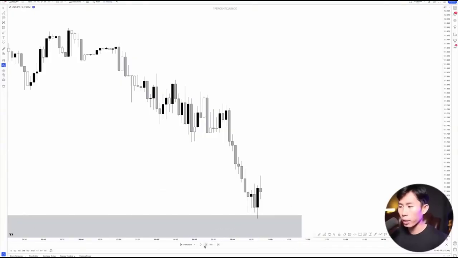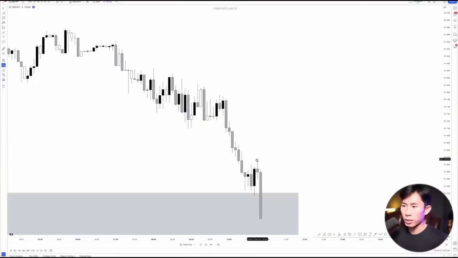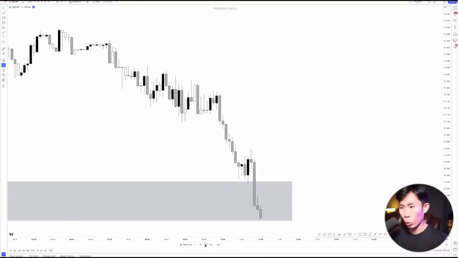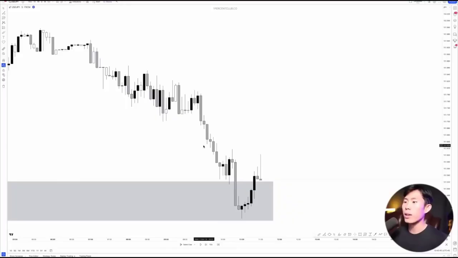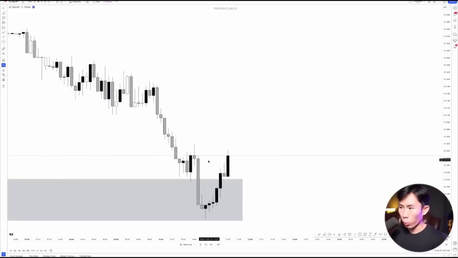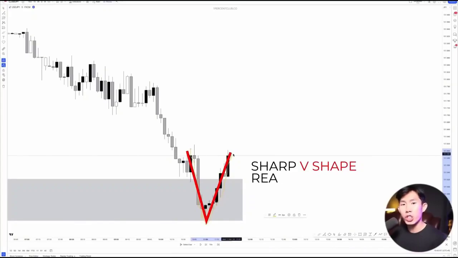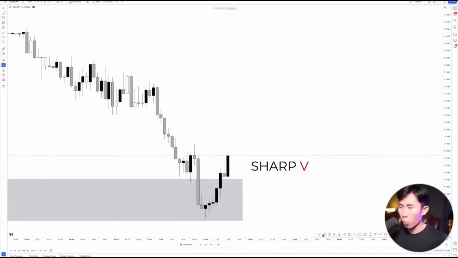Demand stepping into the market, and look at what price does. Price comes down there, takes out some good old liquidity before actually getting that real move. So when this happens, we see a very sharp and obvious V-shaped reaction, which tells us that price has officially swept the available liquidity below this swing low right here. Okay, so this is our liquidity sweep. That's the first thing you want to see from this entry model itself.